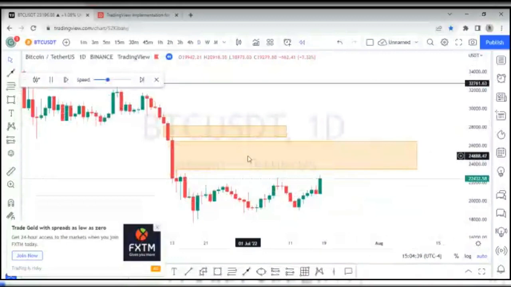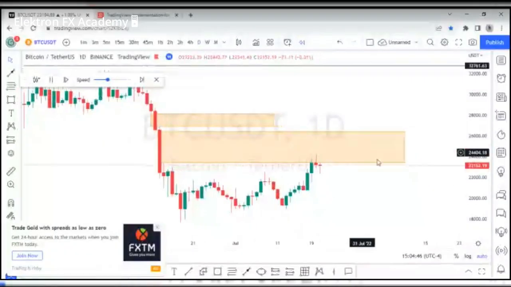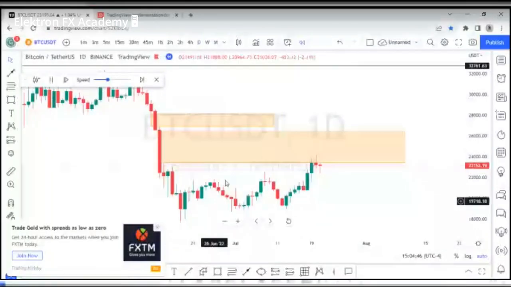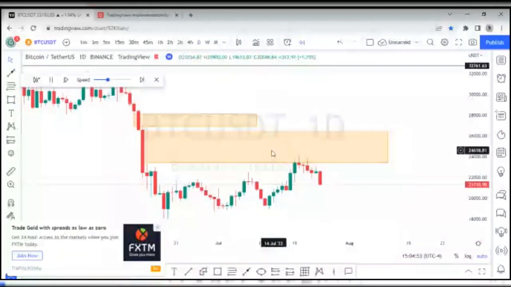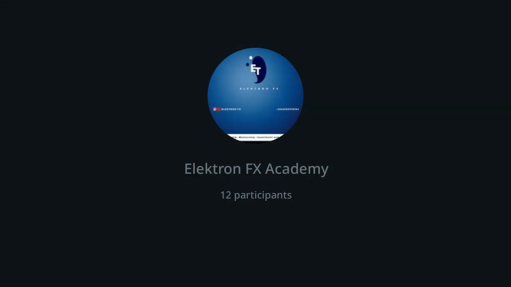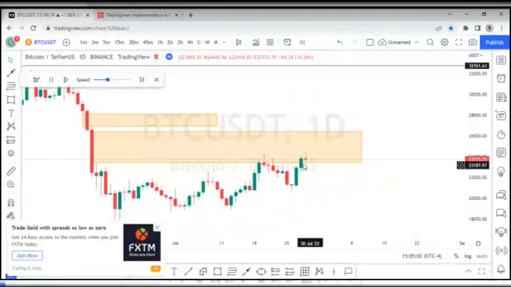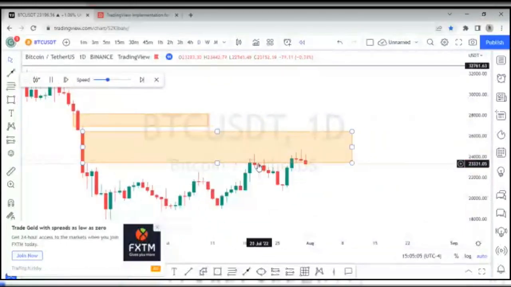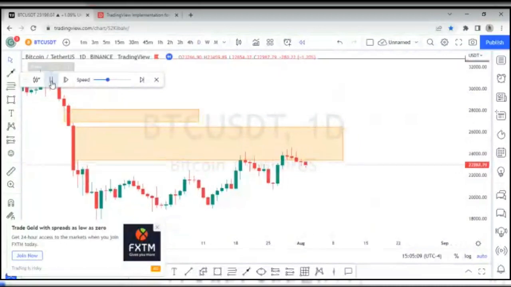So all price has been doing, let's look at this. This is why the market has been just going up, down, up, down. If I saw this shot, I would have looked for a buyer opportunity. What price was looking to do was to fill this imbalance. The market has tapped into the imbalance, and look at how it gave that heavy rejection. If you saw it, wow, this was a beautiful setup.